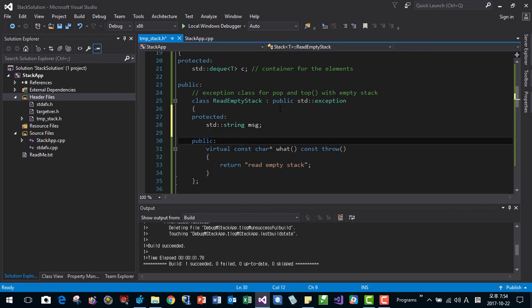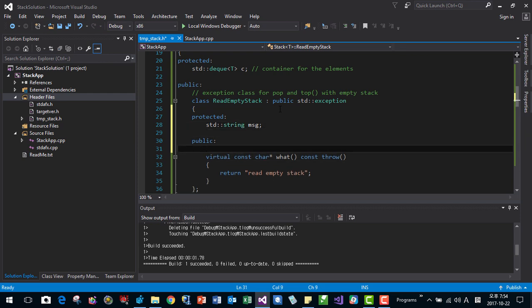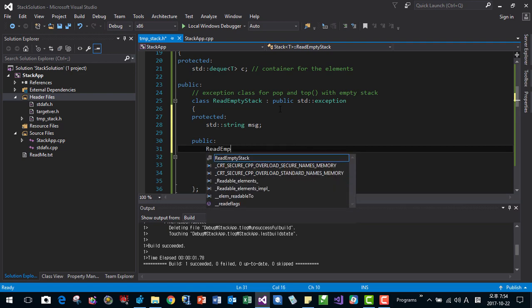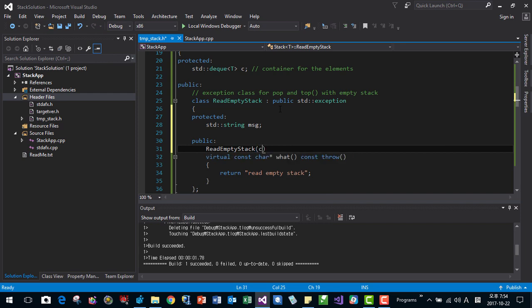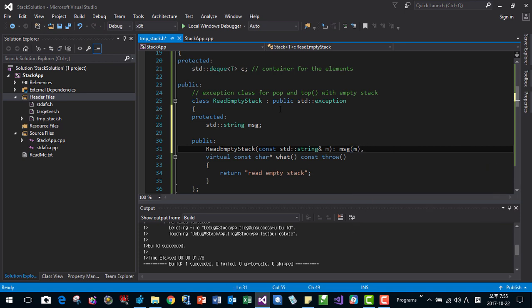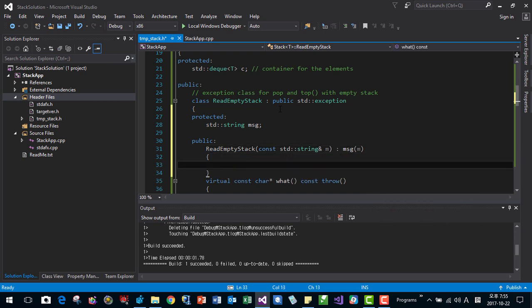We are going to change it to ReadEmptyStack with const std::string msg.